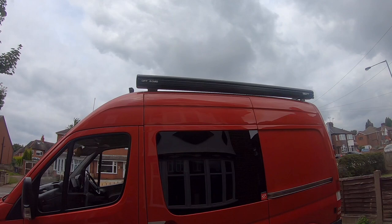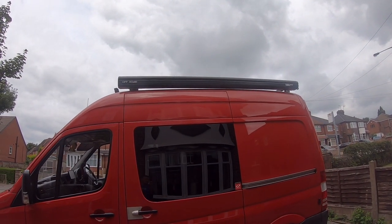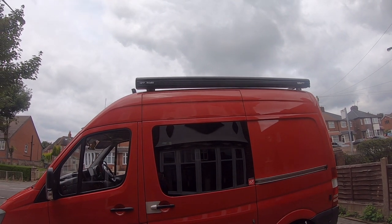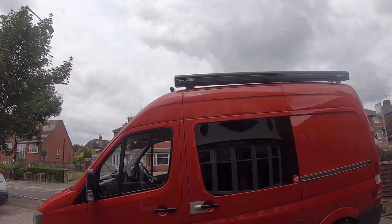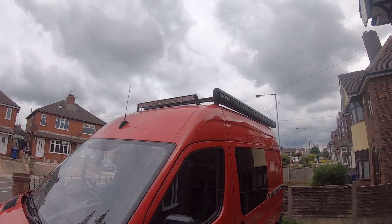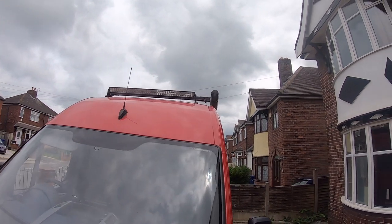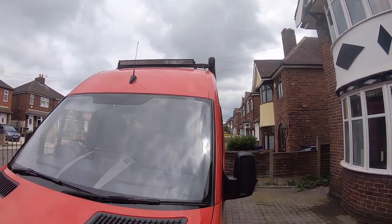And then we've got the Fiamma F45. It's actually for a medium wheelbase, but it fits perfect, and we've had to adapt a way of fitting it by basically fitting a roof rack. And then it's actually fit to the roof rack. Worked out quite well.